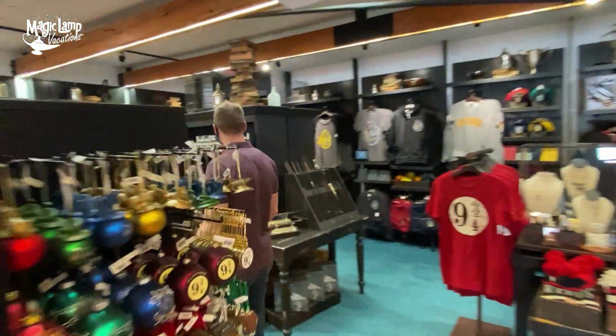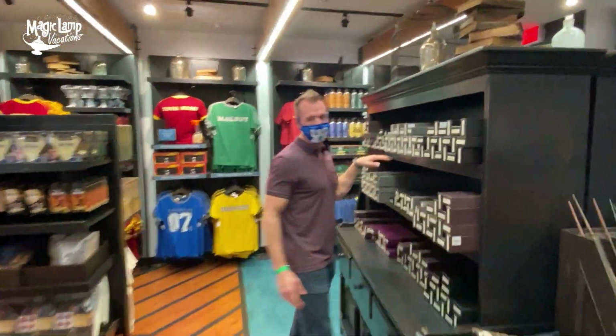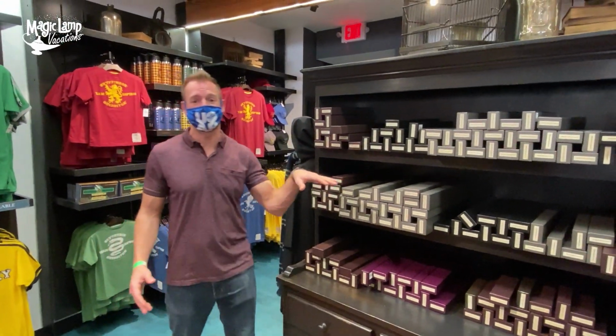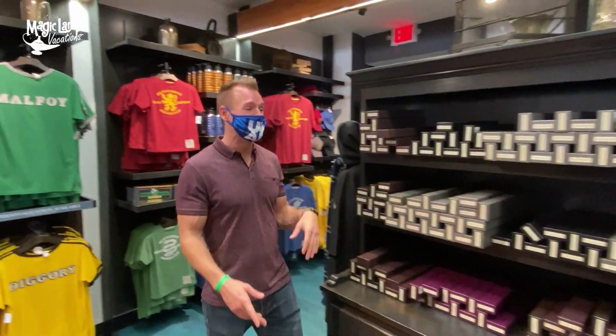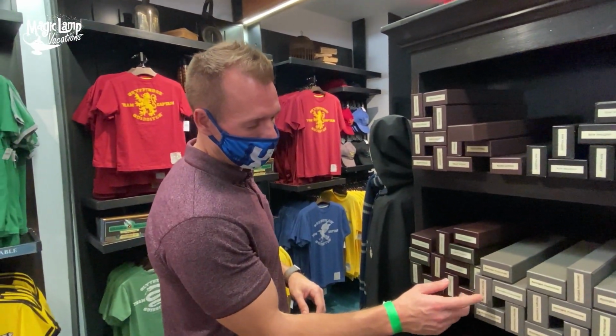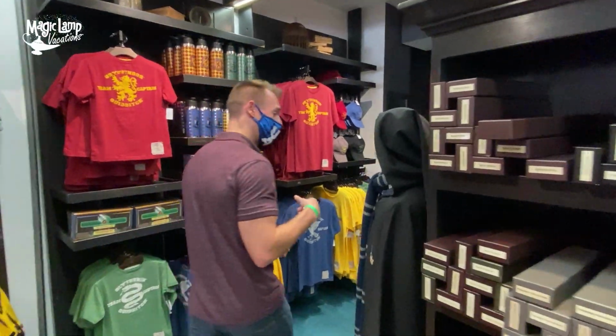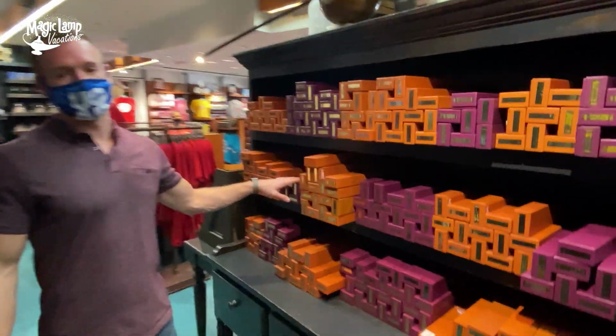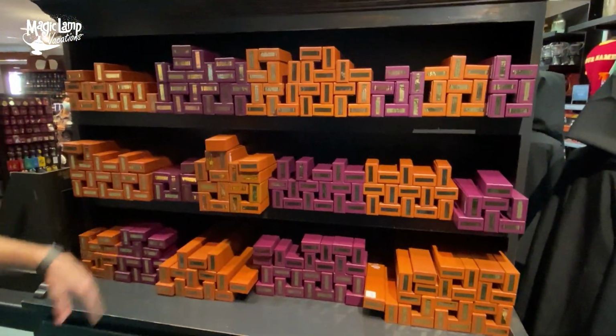And over here, of course, you can get your wands for the Wizarding World of Harry Potter. If you haven't seen our video on how to use interactive wands, I'm going to put a link right up there so you can watch that as well. These are the non-interactive wands because they don't have the silver or gold stickers. But if you come over to the other side, you can see that all of these have the gold stickers, which means those are the interactive wands. So if you forget something, check out the Resort Hotel Gift Store at Loews Portofino Bay.